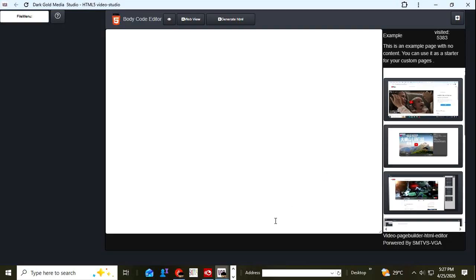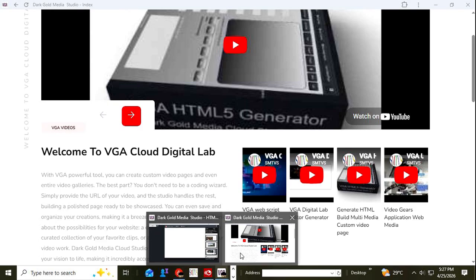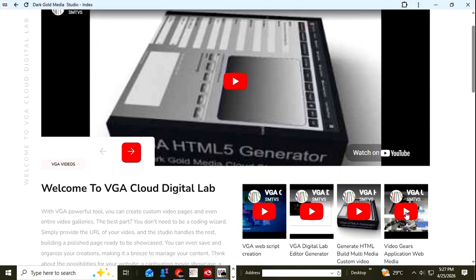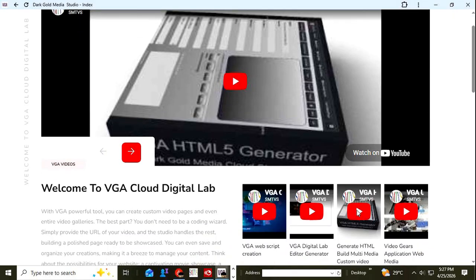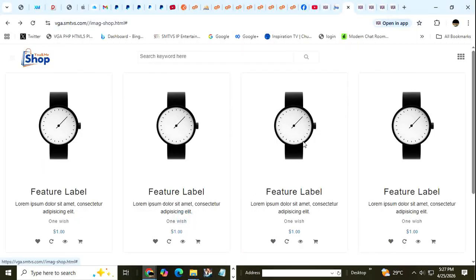vga.smcs.com, and you see we got another page. Let's look, okay, and yes, then you can see the site right there, and there's a bunch of videos showing a bunch of demonstrations of what the program did over a period of time. Just showing you updates right here, just the updates of all of the unit pages.